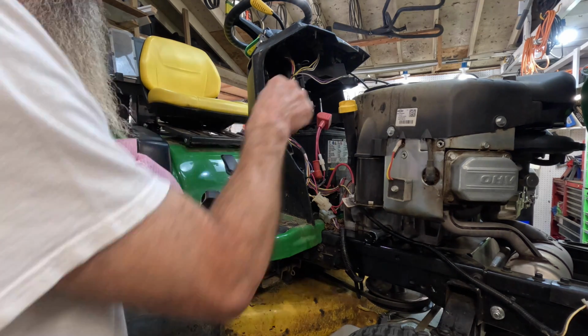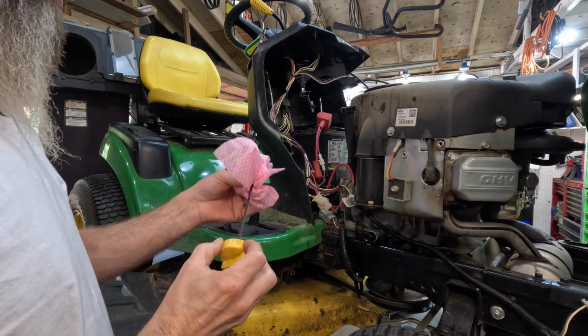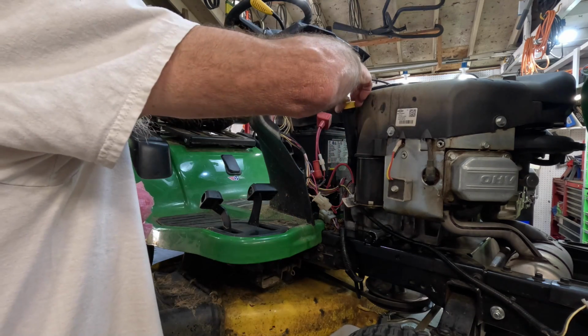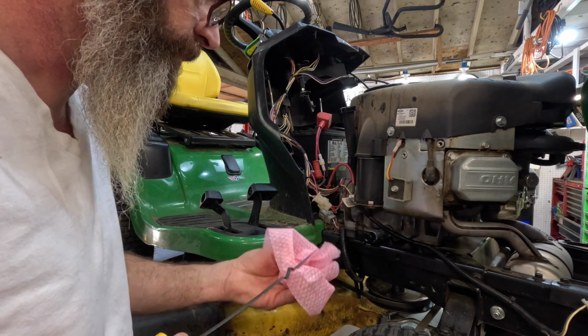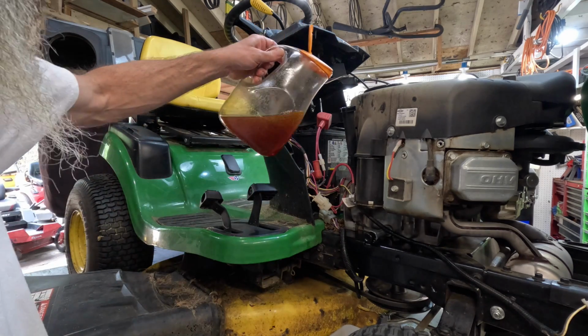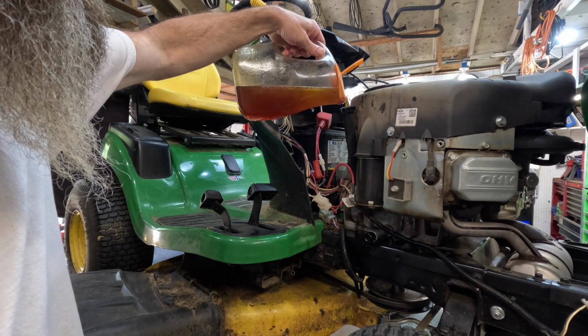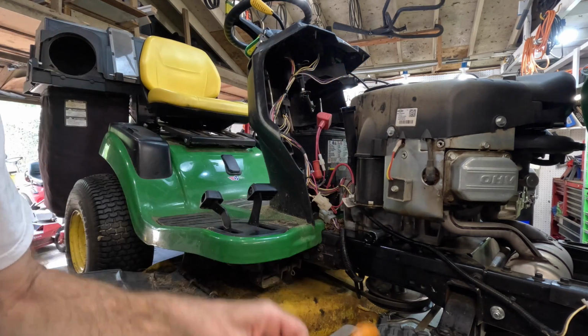Okay, let's see where we're at. Where are we on the stick? I bet it's probably going to be halfway between the full and the low. And we are just above the low. Okay. That's a good sign. It's pumping. Let that settle right there. All right, boys and girls, that's how you get rid of that John Deere Easy Change gimmick and put a regular oil filter back on it.